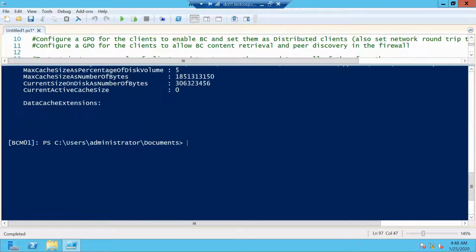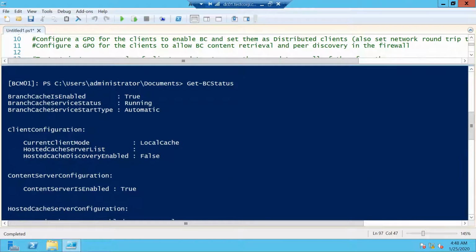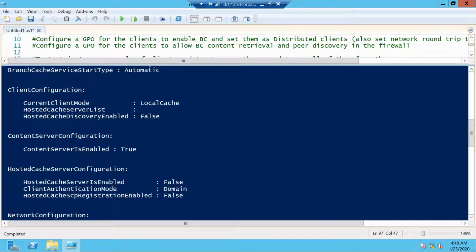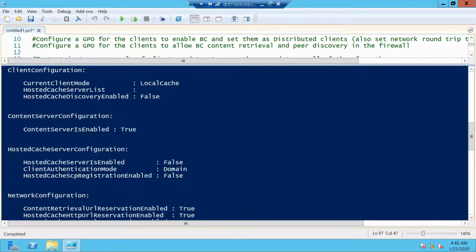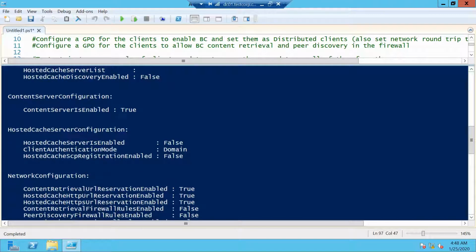Now since we are on the server, we do not have any client configuration, of course. This is a central BranchCache server, so it's a content server. This is how it's called in the BranchCache lingo. This is not a hosted server, and we will not use such a server in this video. We use distributed mode here.